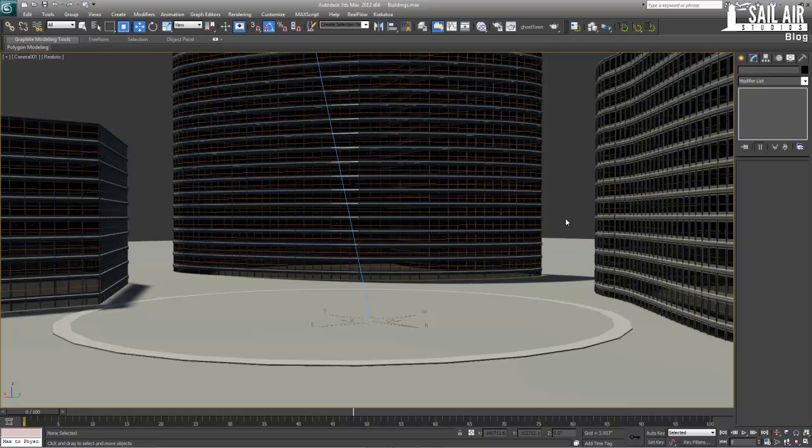This can be easily created more if you want to go deeper into it, have more objects and everything, but this is just a quick tutorial to show you how to use RailClone. So we'll render this out, and I hope you enjoyed it. Cheers!